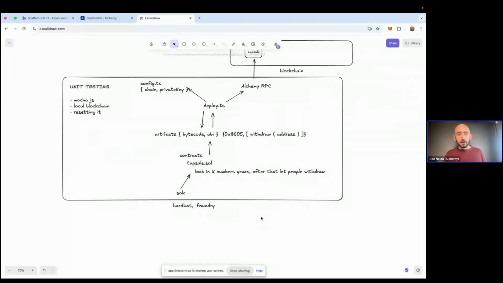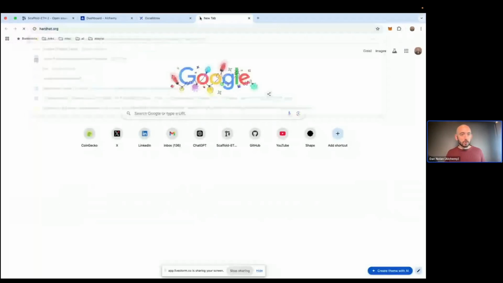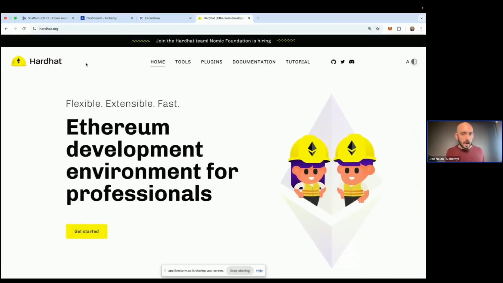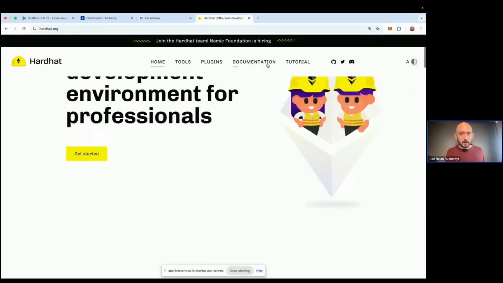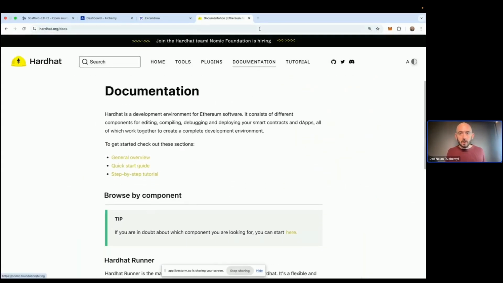Hardhat is the one that we're going to be taking a look at today to do some smart contract development. All of this stuff that you see in here is baked into Hardhat, and even more than this, as we'll see in a moment. I won't go too deep into the features, but it's going to handle all this stuff for you. So it makes it a lot easier to do this sort of thing, albeit there's a bit of a learning curve. If you want to learn more about Hardhat or Foundry, for Hardhat specifically, you can go to hardhat.org, and this is going to give you all the documentation and how to get started. I'm going to speed run that in a moment.